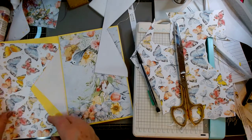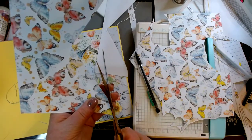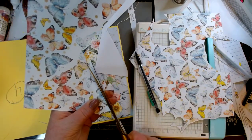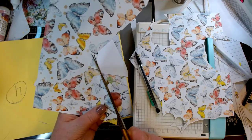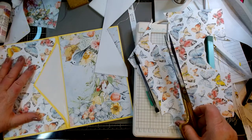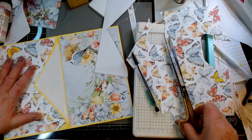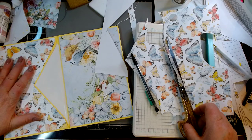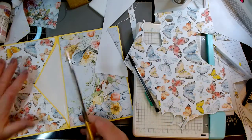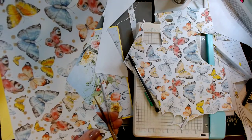Another example of the envelopes not being exactly the same. This one needs to be cut down just a bit to fit. But you can always cut down, you just can't add the paper back on. So I'd rather need to cut it down a bit than be trying to add it back on. A little bit more, I like to make them even.